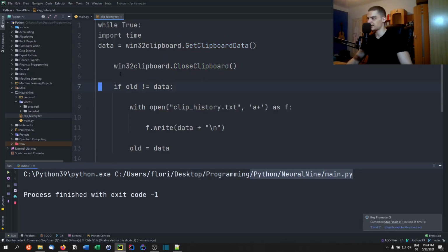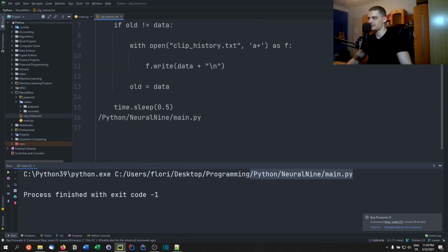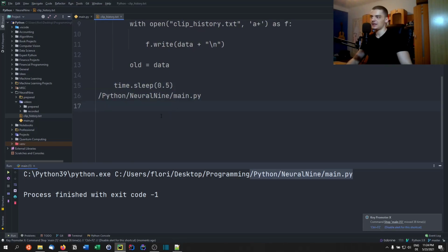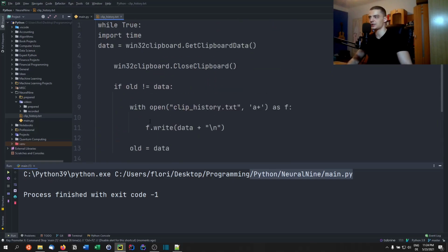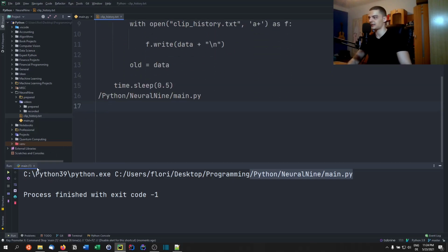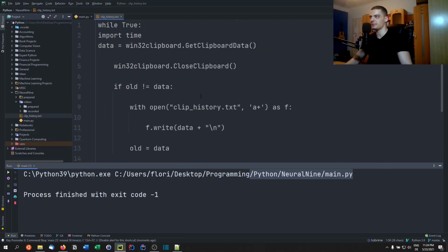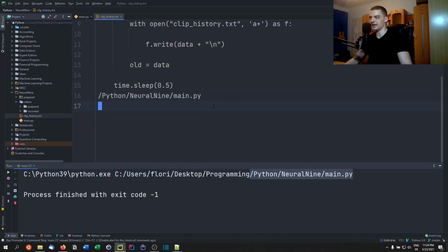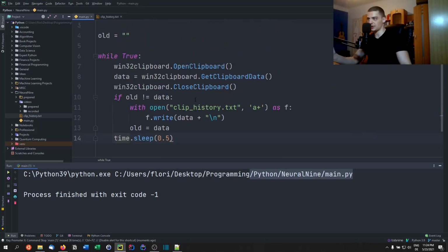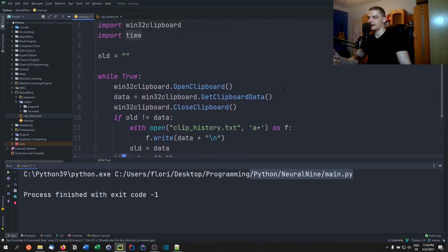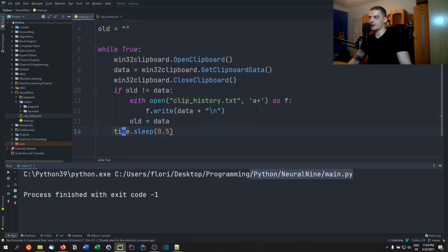And you can see I have this clip history, first of all while True, import time, then some code, and then this part. So this script is running in the background, and whatever I copy into the clipboard is going to be logged into this little text file, into this log. And if I have copied something and then I forgot to save it somewhere and I copied something else and now it's gone, I can look into this clip history and just copy it again. Or if you want, you can also extend the script and create some variables where you can just load into the clipboard and stuff like that.